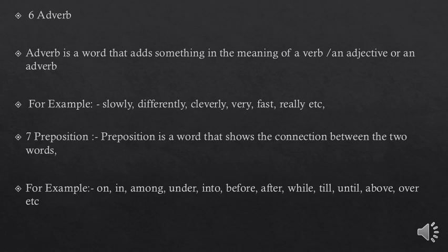Now the seventh topic is the part of speech prepositions. A preposition is a word that shows the connection between two words. A preposition is also called a connector. It connects two sentences to each other. For example: on the table, in the house, among the chocolates distributed among the students, under the tree, the cat running into the house.